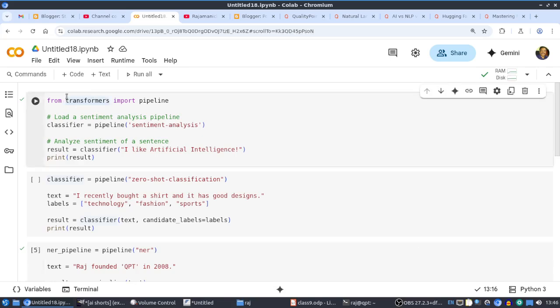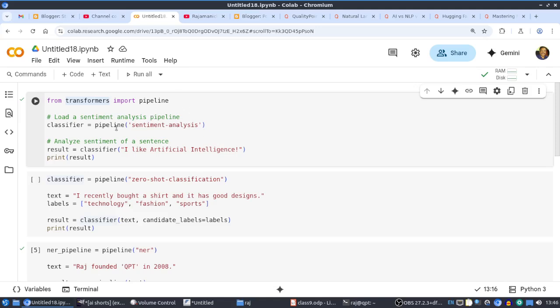Here, in this example, I'm using Colab from Google. This particular code is using a pipeline from the transformers library provided by Hugging Face, right? Here the pipeline is really useful. We can just give the purpose. We need not specify the model or other things. It will automatically find the relevant models available with Hugging Face, and then we can use it for our NLP tasks. So here I provided very simple examples, but a lot of things can be done with this.